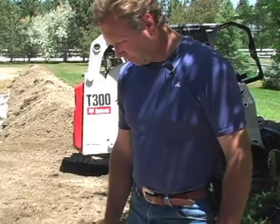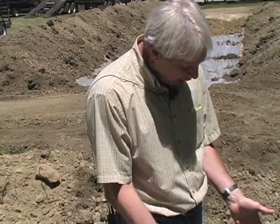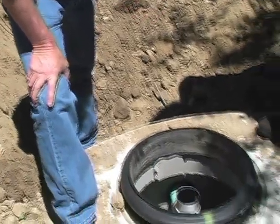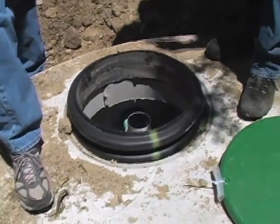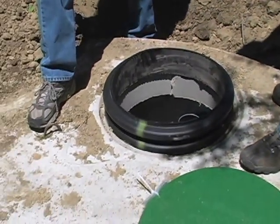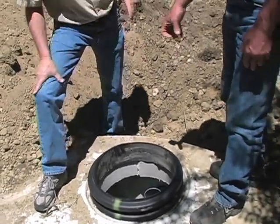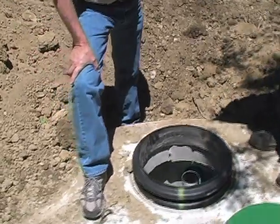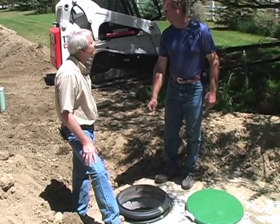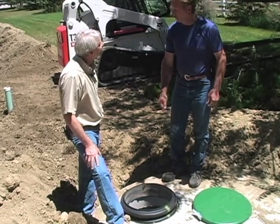Right. So if this one had a screen on it, and we were to take the lid off and stand here, what would we be seeing? Is it actually visible? It is visible. There's a lot of different filters on the market. Most of the filters that we see now are a filter that more or less just is installed right inside the T. It just slides right in the T, and you'll see a handle there, and you pull it out. The filter is reusable. It just gets washed off and then reinstalled. You pull it away from the baffle, wash it off with a hose, and then reinstall it in there.